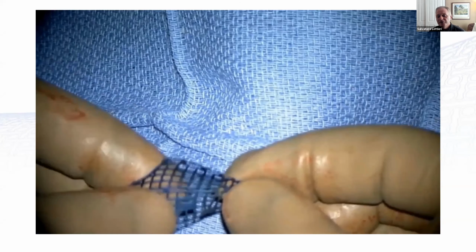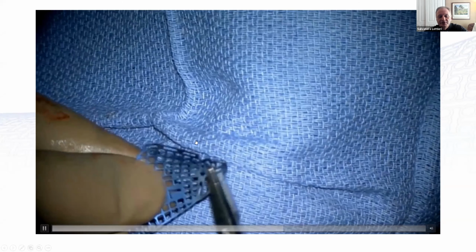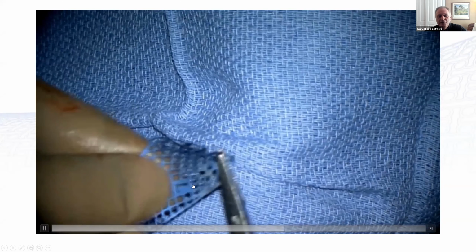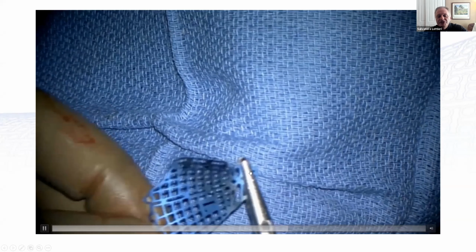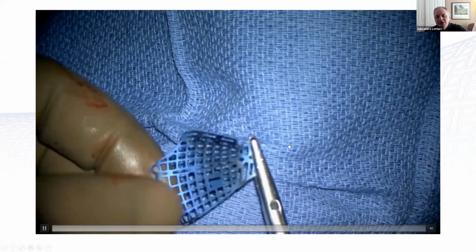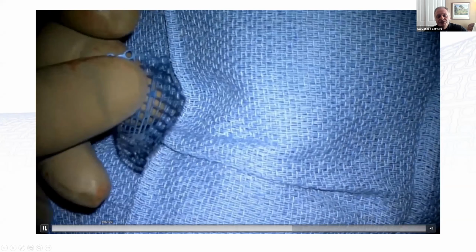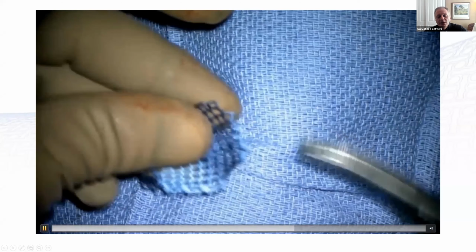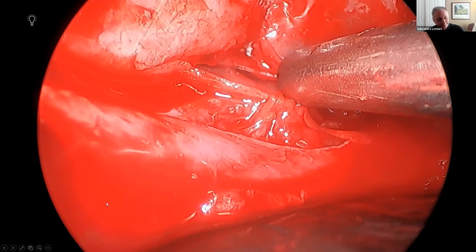And then what I have discovered is that I will bend the back just a little bit. Because what I found is, despite sitting on the posterior shelf, it actually sticks up a little bit. It looks like it's sticking into the inferior rectus muscle. So if you look at this, I will do just a touch of a bend in the back, and that's what I'm demonstrating here, right there.